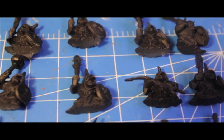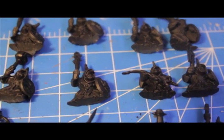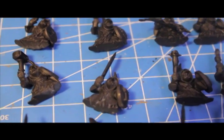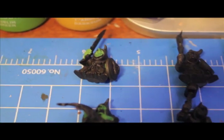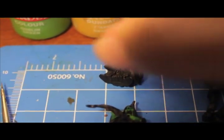So the first step you want to do when you're painting Night Goblins is you want to paint the skin. So the skin, you just paint with Goblin Green, and you just paint their faces and their hands, because that's the only skin you see on the models. So I've gone ahead and I've done four of these. The first one I've painted just Goblin Green.